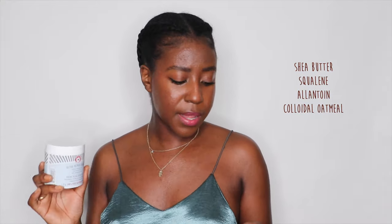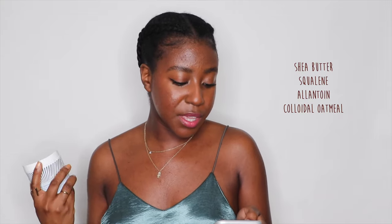This one is described on their website as a heavy cream, and it definitely truly is, but it does absorb really quickly. You don't need a lot of it, especially if you have more combination oily skin. It's not going to clog your pores or break you out, even though it's thick. Some of the notable ingredients: it has shea butter, one of my favorite butters for skin in general as well as hair. It has squalane once again — you see the common thread here. It has something called allantoin, which is a calming ingredient that's very soothing to the skin. It also has colloidal oatmeal, which is beautiful for anyone with eczema or any skin issues. The name is 100% backed up by the ingredients and how it behaves on your skin.